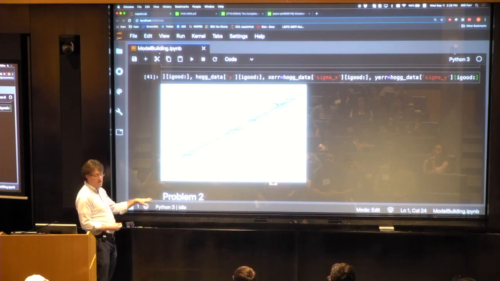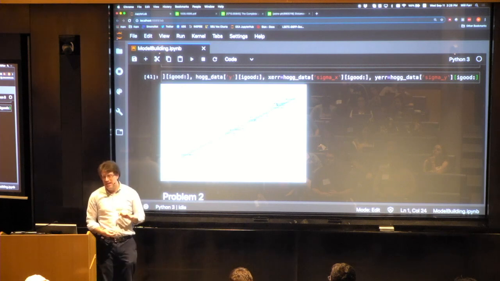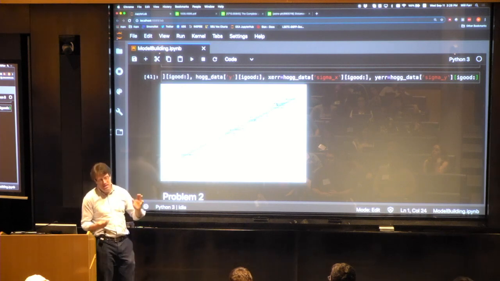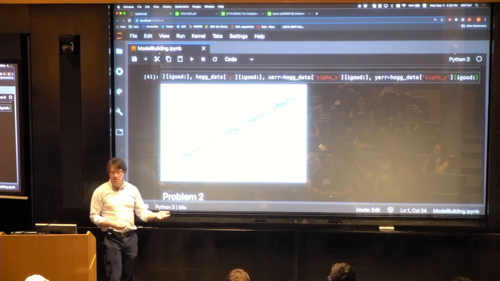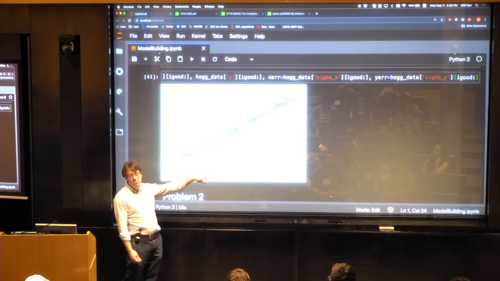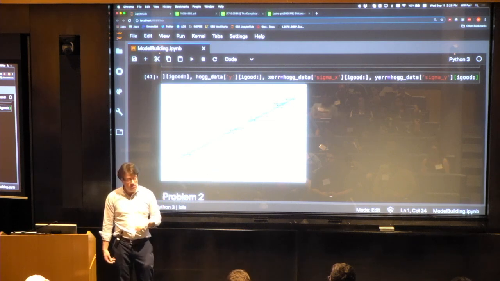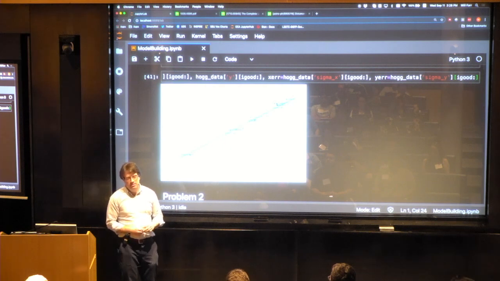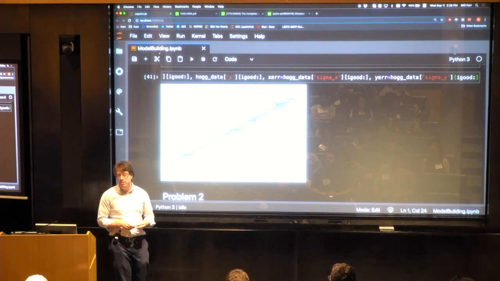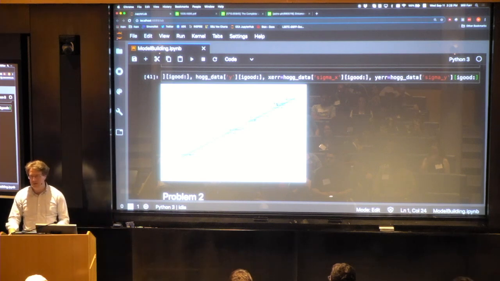X in that language is the redshift. Y is not mx plus b. I gave you a scary looking function, but in the end, it's just multiplications and divisions and a couple squarings. Y is the luminosity distance, which is some complicated function of the redshift, but I wrote that down for you, and you can fit it. That one won't necessarily be any more insightful than what we've been doing, but the model is physical, the data are physical, and it's kind of interesting and fun to reproduce high-profile results like that in the literature.